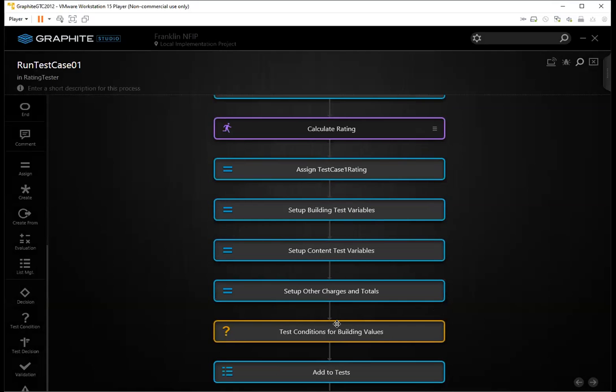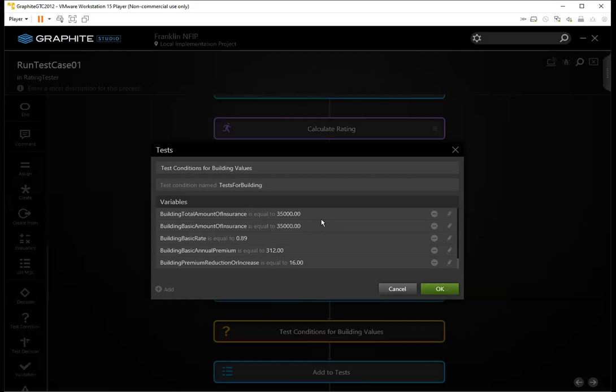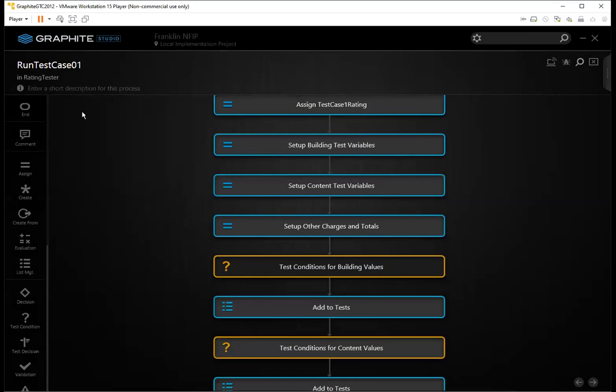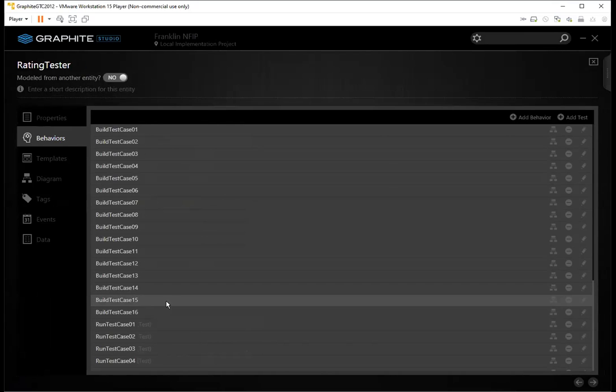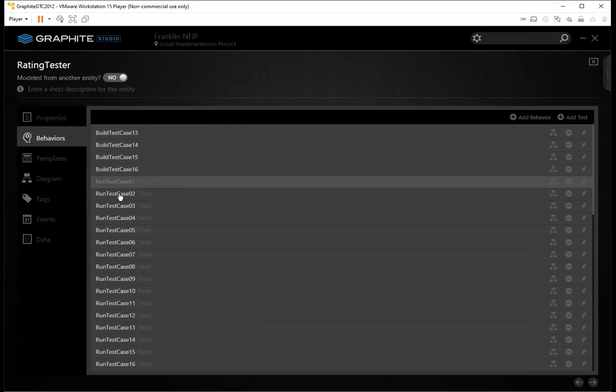And then I'm asserting data. I'm saying, okay, did the value of 35,000 get updated? Was the rate that it picked up matching exactly what the customer told me, and things like that. So I can set up any number of such tests.